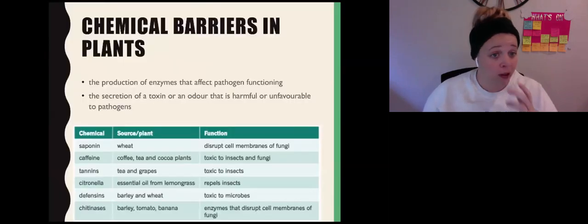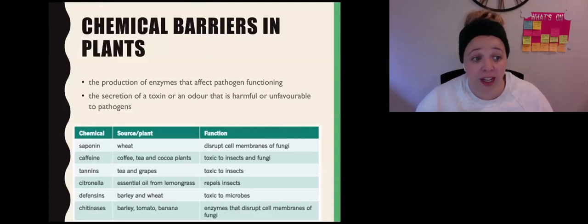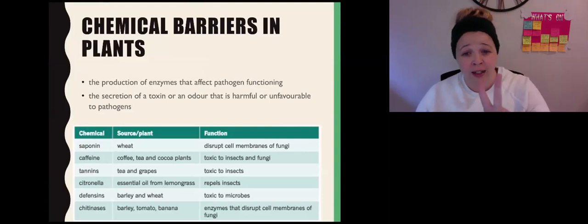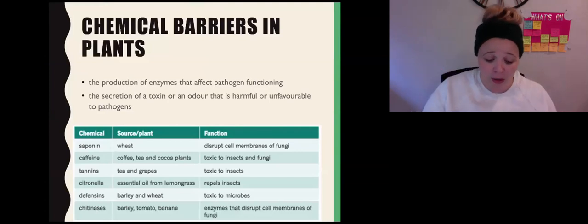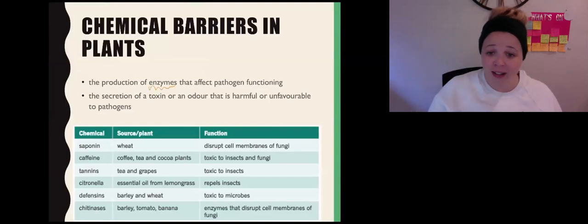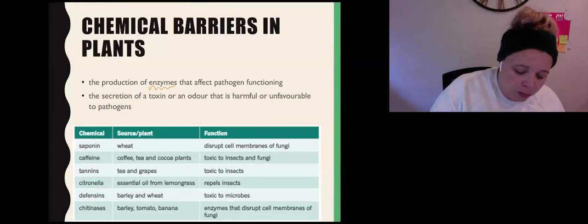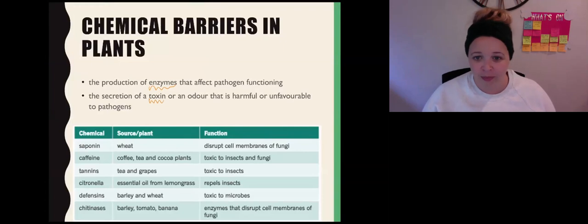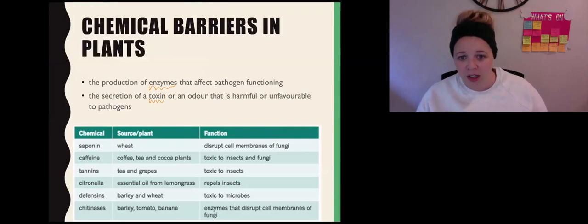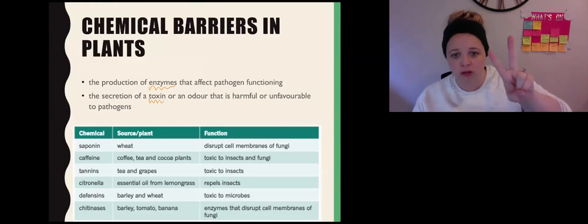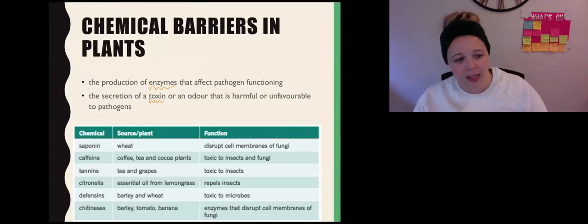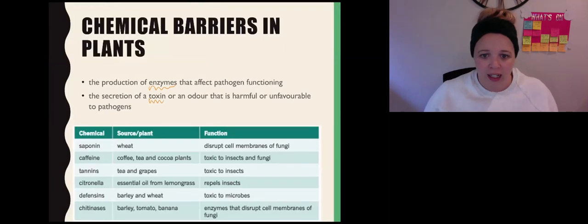Okay. The only other barrier we need to know in plants is chemical barriers. Now there are two main themes with these chemical barriers. They can either be enzymes, like the ones in our tears, so there's the same link, or it could be the secretion of a toxin. Okay, so some plants secrete toxins. I'm going to go through a couple of examples that are a bit cool that might help you to remember. These are the two general ideas behind it. And then if you can remember one example, that makes it a little bit more oomphy in terms of your knowledge.